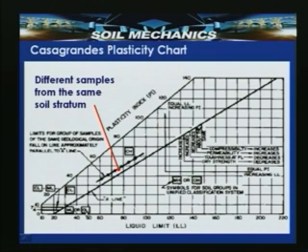So, CL, ML, OL. This is the borderline case with plasticity index between 4 and 7. You can see CL-ML, which is the borderline case here. Some coarse grained soils or sandy soils also fall here. CL is clay of low plasticity, indicated here; ML or OL is indicated here; CH is clay of high plasticity, shown here; OH is organic clay of high plasticity; and MH is inorganic silt of high compressibility, which is placed here.